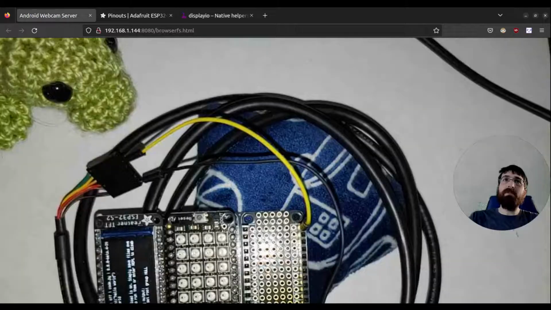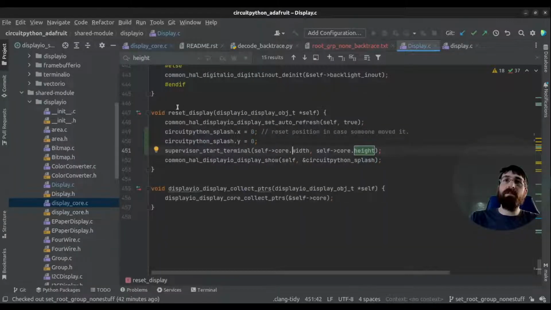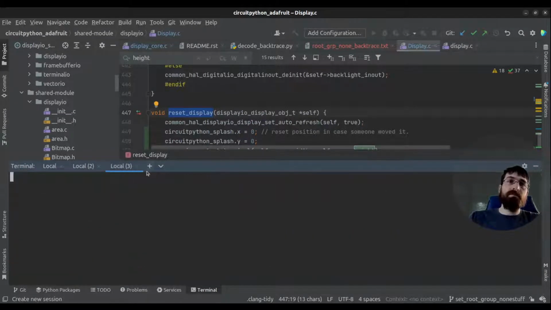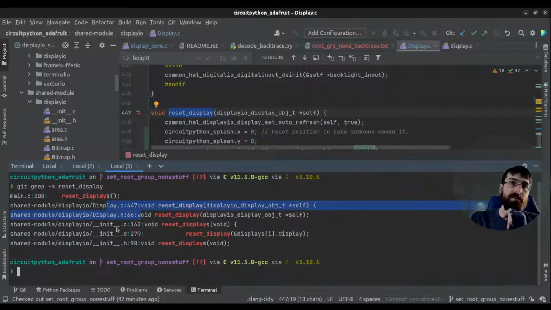Yeah, no. It might be internally called only, I'm not sure. Set display. So that's definitions, and then it's called in shared module display IO init.